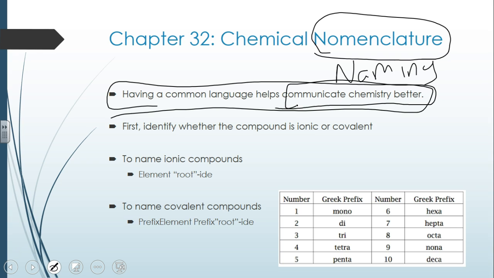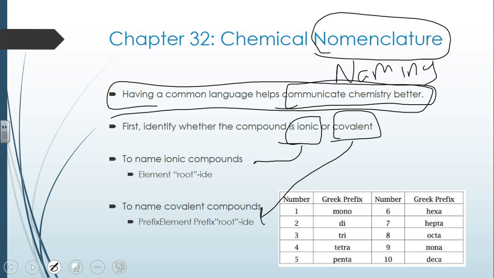Anyways, okay, move on. Whenever you're naming, there's actually two systems of naming compounds that we're going to talk about, and they're very close to each other. So the first thing, and it's all related to Unit 4 here, is determining if we have an ionic compound or a covalent compound. If we have an ionic compound, we name it one way. And if we have a covalent compound, we name it a different way. And again, they're very similar, but they're not the same.